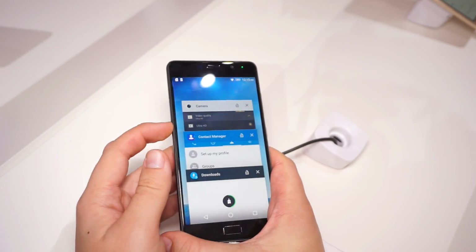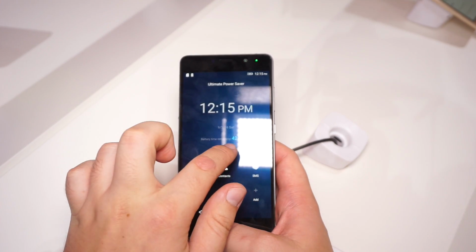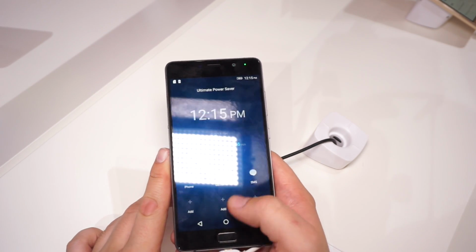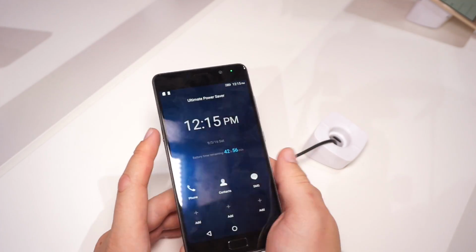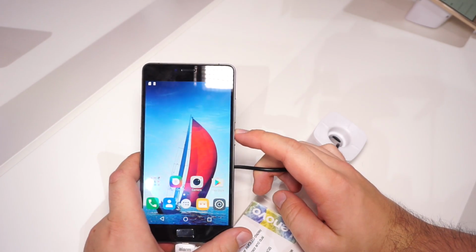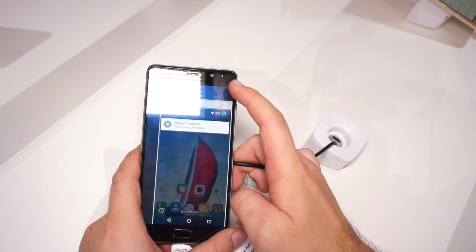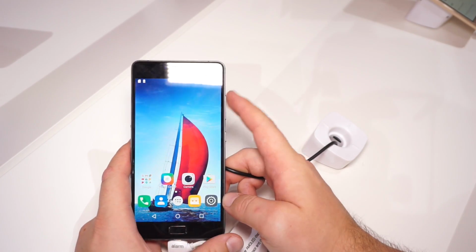And this switch is magic. Turn this on and you get even more battery life out of this phone. You get up to 43 hours right now. I would guess there's no problem at all to get through 1 week of battery life with this kind of phone. I'm still really impressed. And the good thing is, this 5100 milliamp hour battery also supports quick charging with up to 24 watts. This is amazing. I'm still quite astonished that Lenovo did this, and I think this is a really nice addition to the lineup.